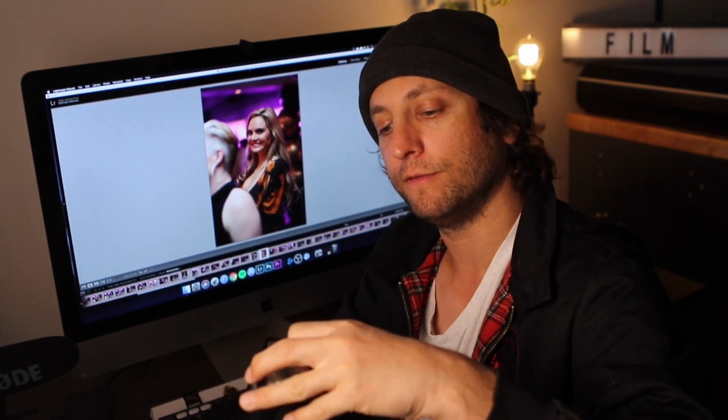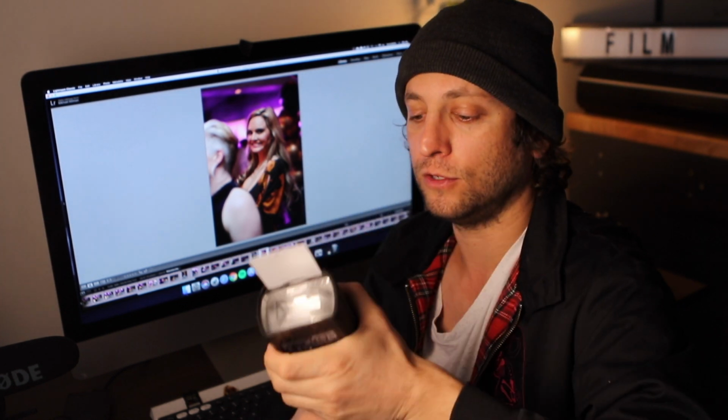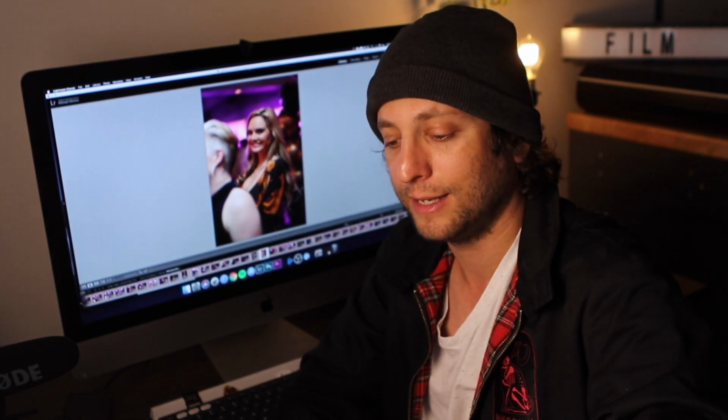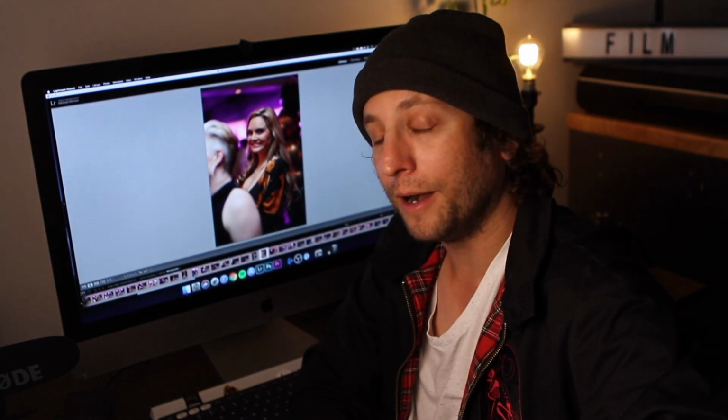Other options, and I would only use it really if I just didn't have a diffuser cap like that. You have to remember you have your little white card, and if it's not clear to you why you would use that, it's not going to create a ton of diffused light in front of you, but what it will do, when you're bouncing it at like a 45 degree into the ceiling and then back down, is create a little bit of a catch light in the eyes, because often when it's hitting the ceiling and coming back down, you're going to get the dead eyes because the light isn't able to directly hit it and create a catch light. Hope that makes sense to you guys.